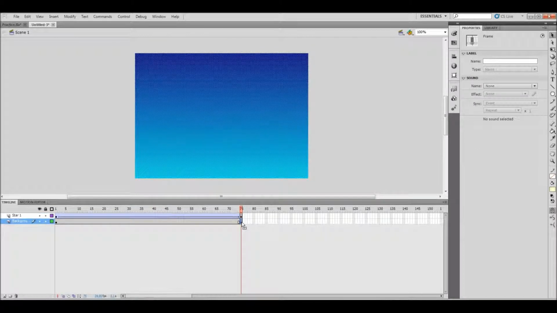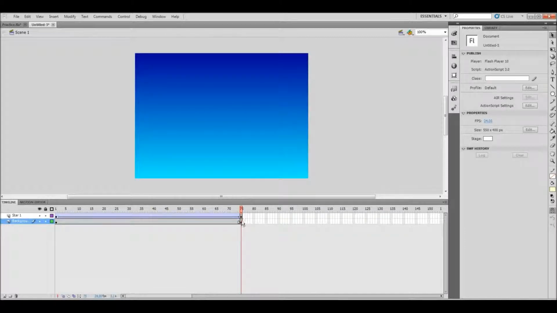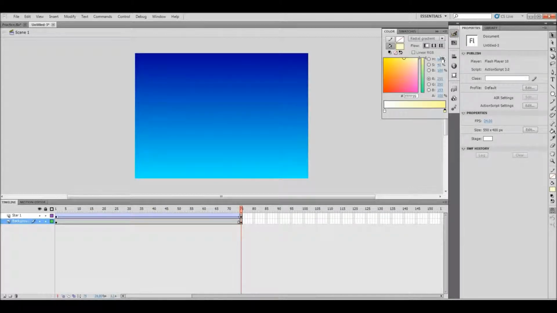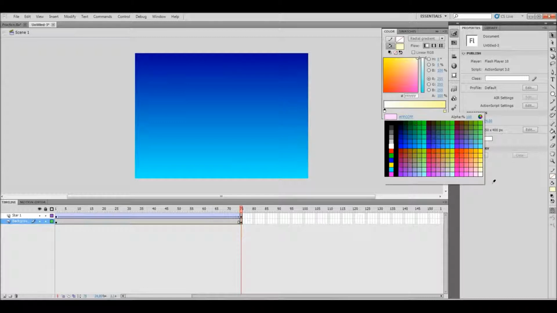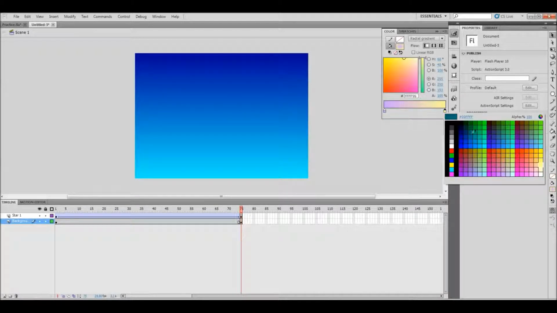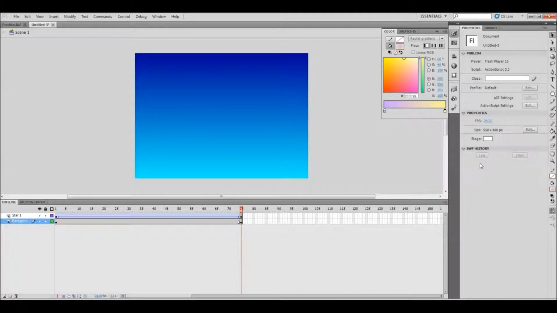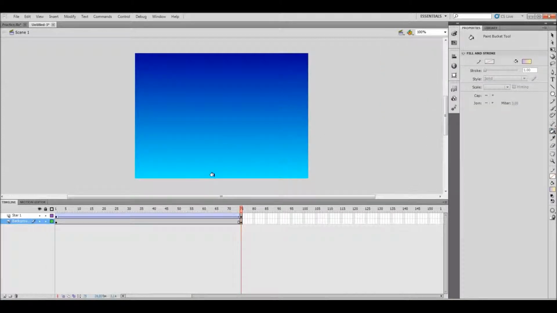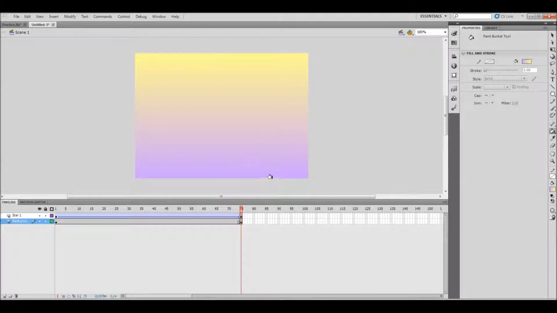I'm going to jump to the background, frame 75, and select two different colours. So I might choose like a purpley, and yeah, I'll keep it on the yellow for now. I'm going to change back to a linear gradient. I'm going to select the paint bucket tool again and drag from the bottom all the way out to the top. This has changed the background. I'm just going to insert a shape tween.